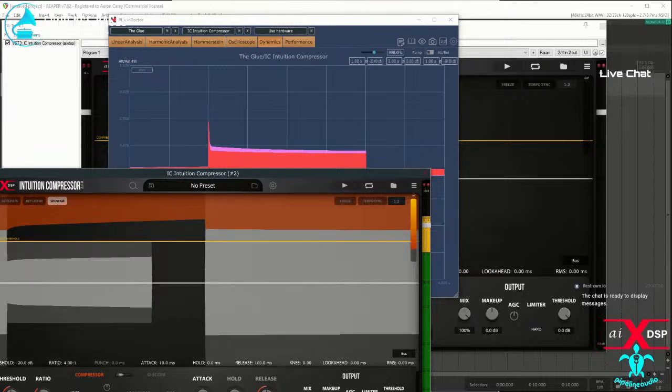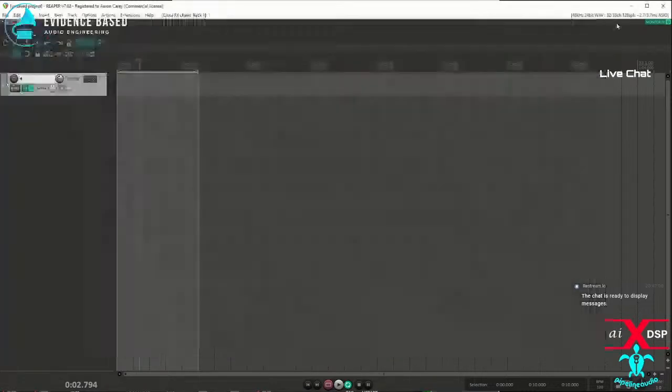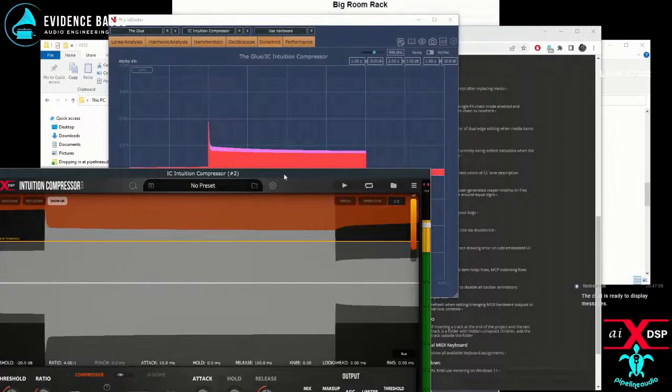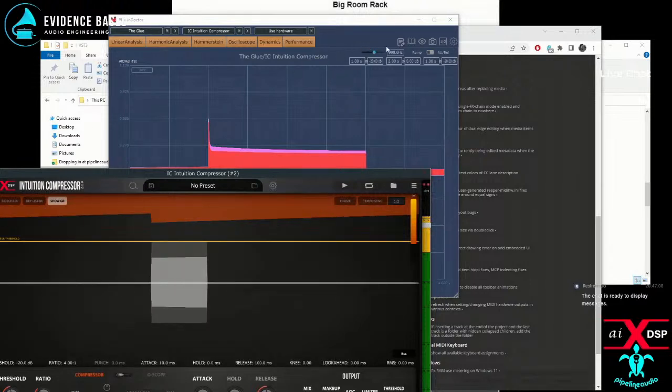Let me see if I can match gain here. I have a feeling this is Intuition that's messing up this time though, because this is just a beta right here, so this is probably what we're looking at. Close Reaper for now, just in case that's making any trouble. Yeah, this is hard, but anyway, the important part is you can see this curve here. I'm going to get out of Plugin Doctor. I don't trust it. This is making too much trouble for me.